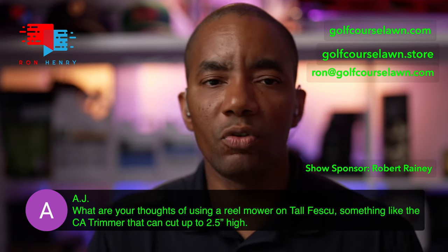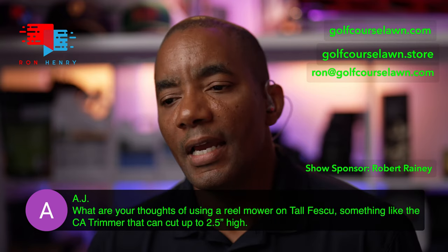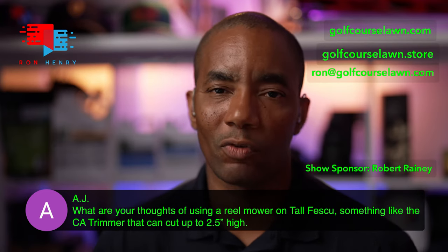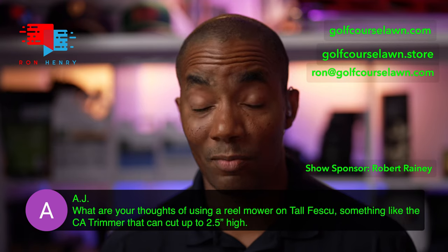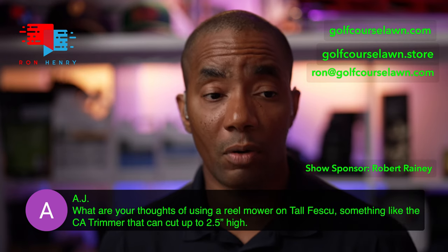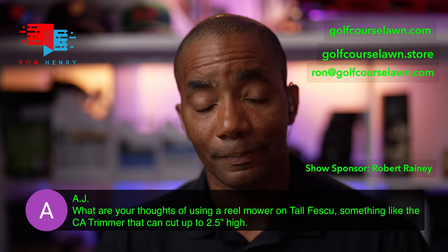So here's the thing. You can do it, AJ, but I mean, you're using the wrong tool for the job. For a fescue lawn, that's really rotary mower territory. The problem with using a reel mower, especially one that has a roller, if you're going to do fescue with a reel mower, you need either a push reel mower, or if you're using a powered one, like a True-Cut, you want to have the caster wheels.